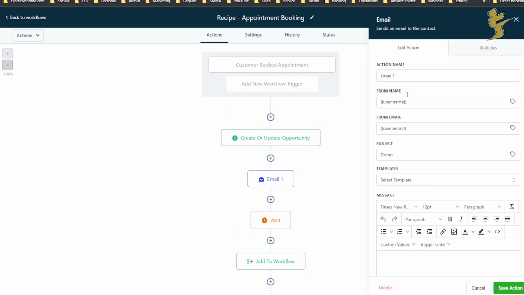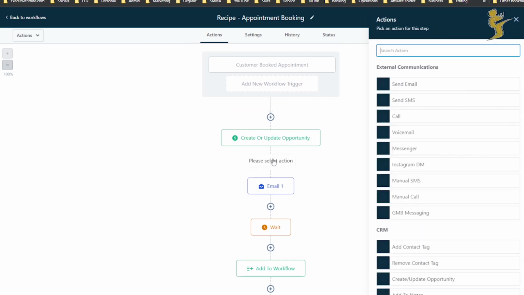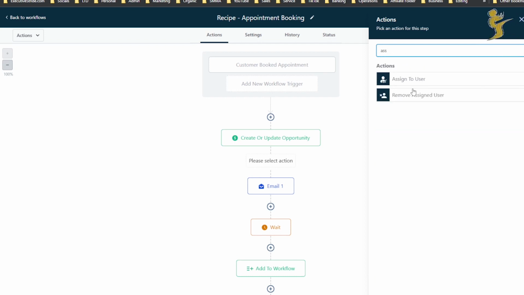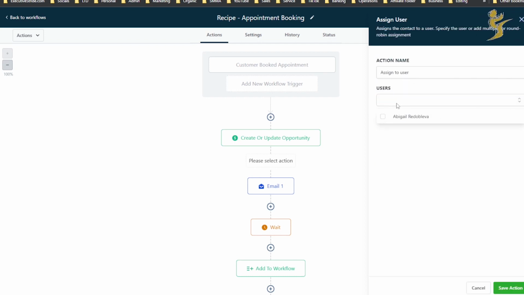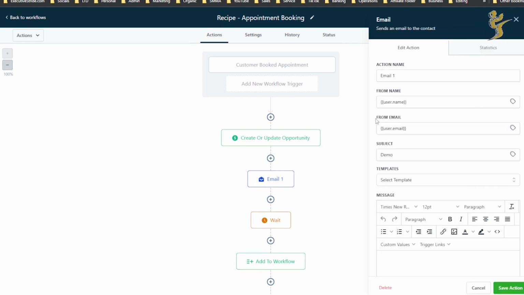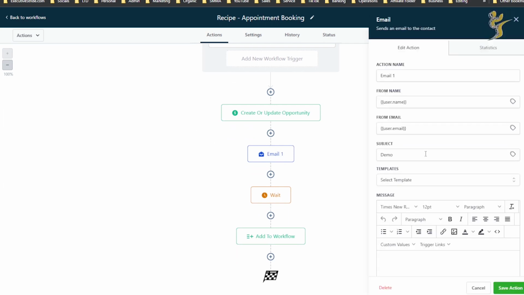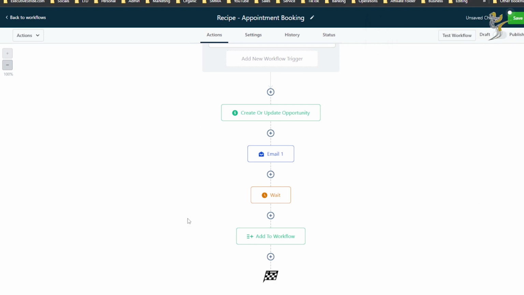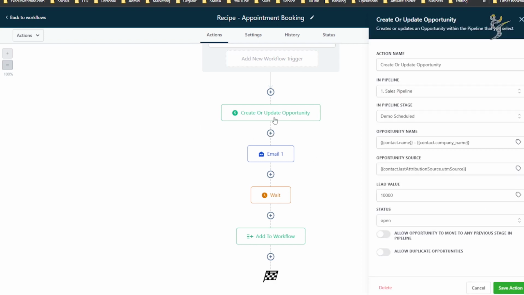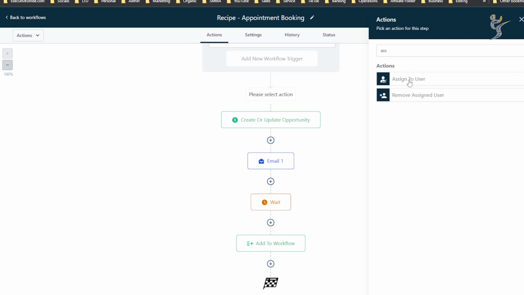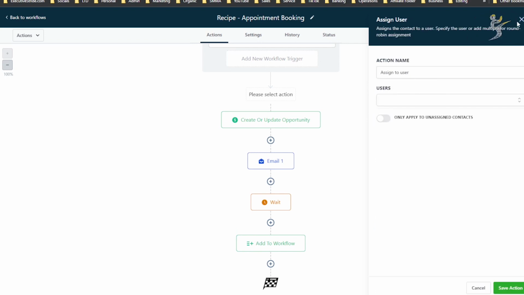Also, as a side note, up here, this username and user email, you can go like this and go assign to user. So you could assign this to a specific user, right? And whatever user you're assigning that to, whatever email and name is associated with that user, is what it would be sending the emails from, okay? So that's an easy way. If you have a bunch of emails in a campaign or automation, you don't have to go in and manually change the email or the name. Say if you want to change the sender, you can just use the assigned to option, and then you could just go up to wherever you assign that user, and change the assigned user. That makes it really easy for you guys.